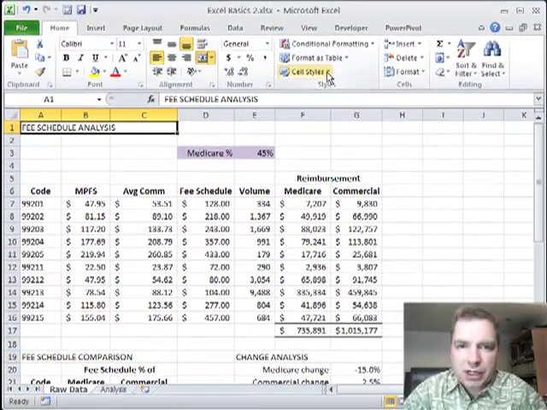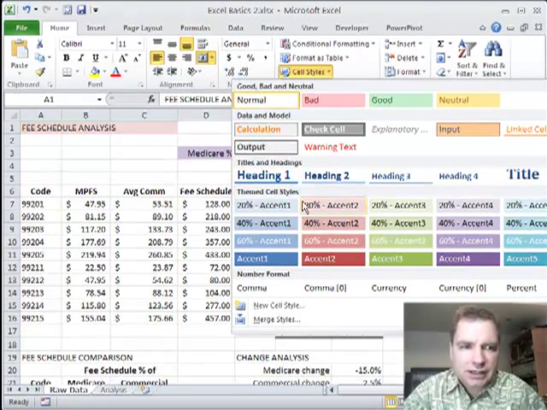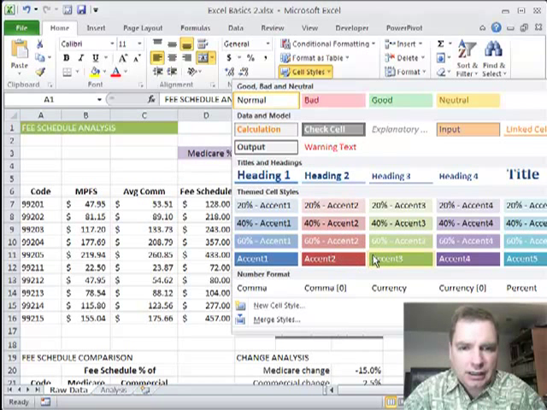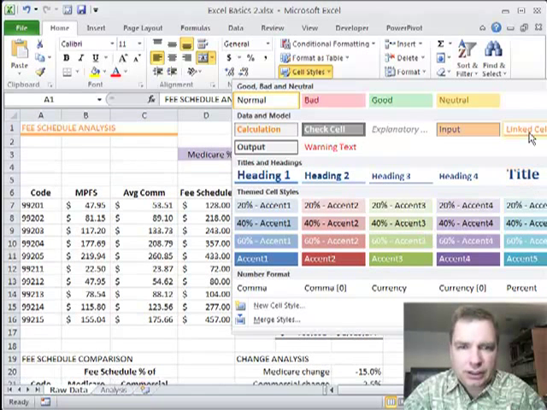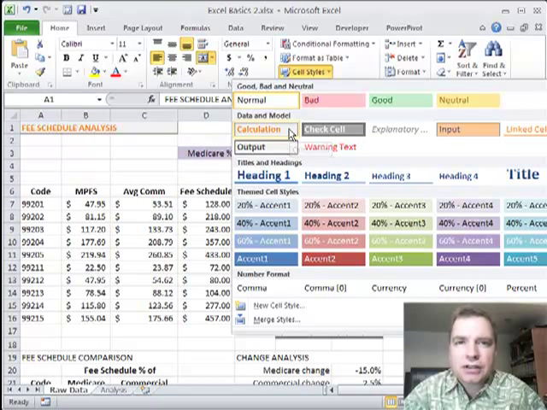Underneath the cell styles menu are a whole bunch of default ways to define a style, or the way a cell looks with formatting in terms of the shading underneath of the color. And you can see as I hover over, Excel will do a bunch of different things to it. We can do this, and the idea is to consistently format cells so that when I see something that looks like, say, this, that's bad, or that's good, or when I see this, this is an explanation, or this is a calculation, I better check this, or this is an input.